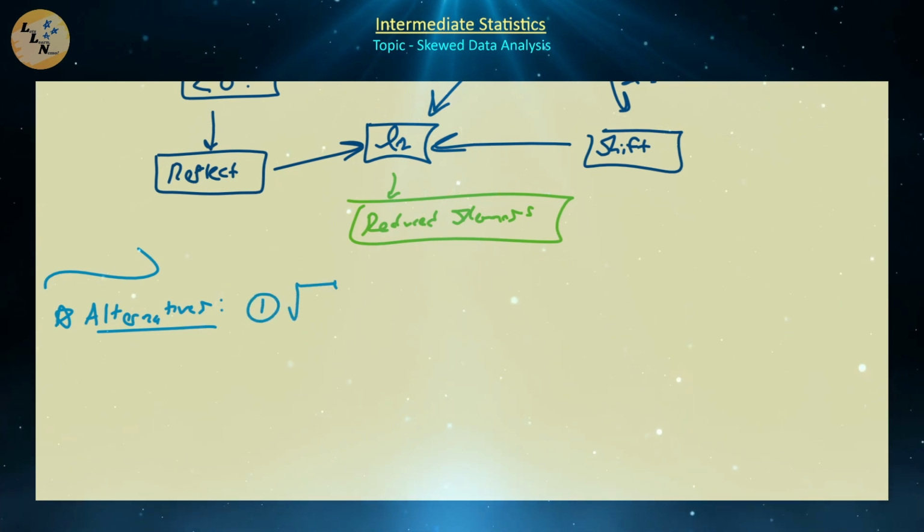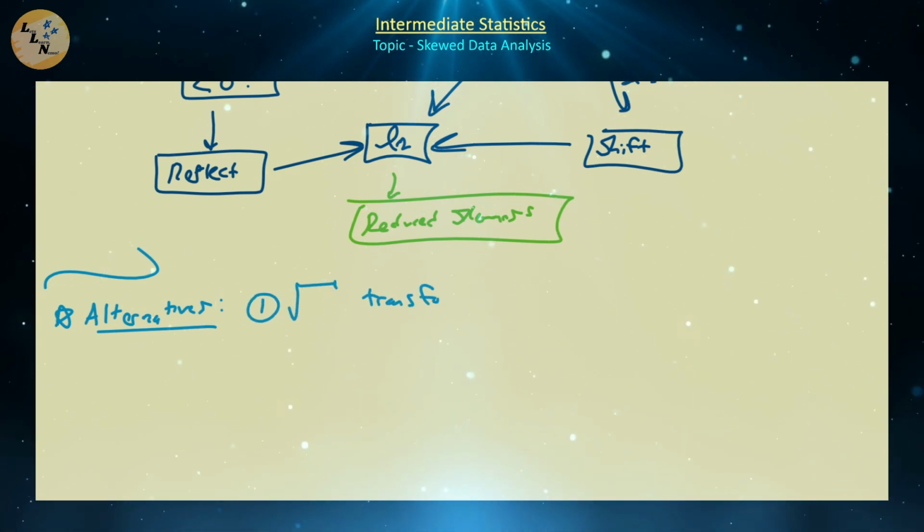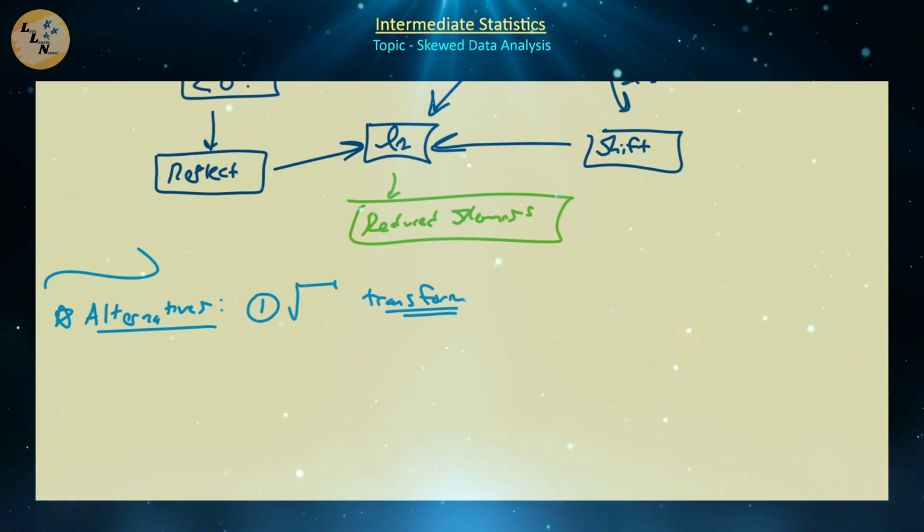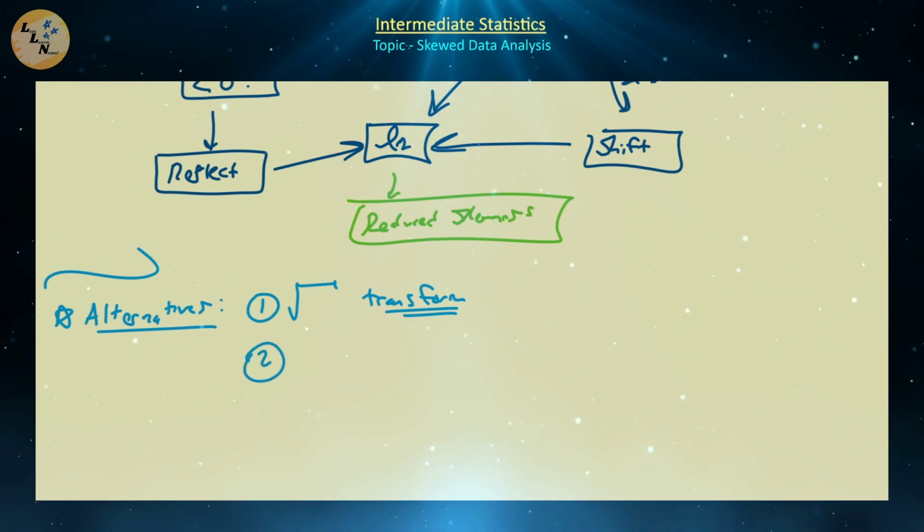The other one is what is known as the square root transform. The square root transform has pretty much the same exact flow as the log transform. The only difference is you can take the square root of 0, whereas in the natural logarithm scenario, you can't take the natural log of 0. So the square root transform is usually a little bit easier to deal with. Again, you can have negative numbers with it, and it also produces imaginary numbers. But for the most part, the square root transform is very similar to the log transform, just usually not as robust as the log one.